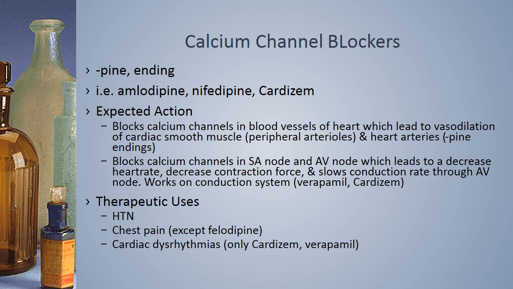Now, amlodipine, nifedipine, and Cardizem all do the latter. They block the calcium channels. But only the Cardizem, the diltiazem, the verapamil are going to work on your conduction system, so they're more for cardiac dysrhythmias. Some therapeutic uses: high blood pressure, chest pain, and then the dysrhythmias, which is your Cardizem, your verapamil, your diltiazem.